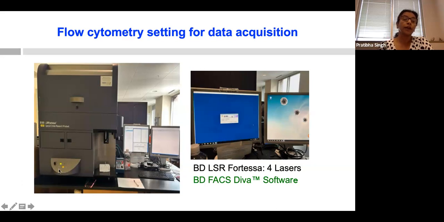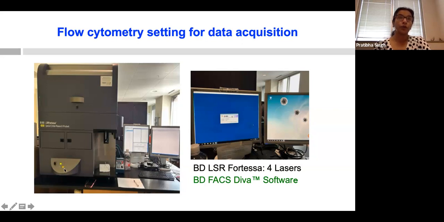When we acquire the data, it is this left-hand side button, the run button. When you hit that button, it starts acquiring the data. The second one is standby, and the third one is prime.